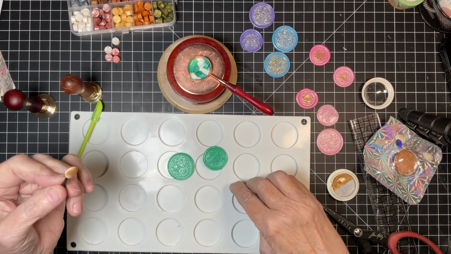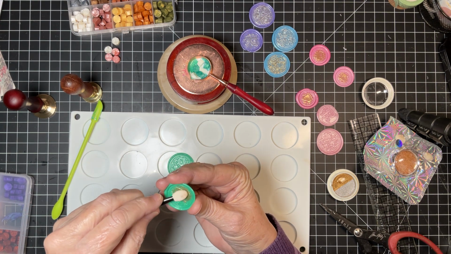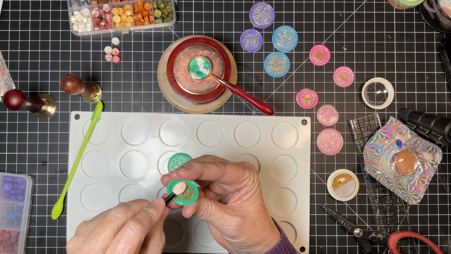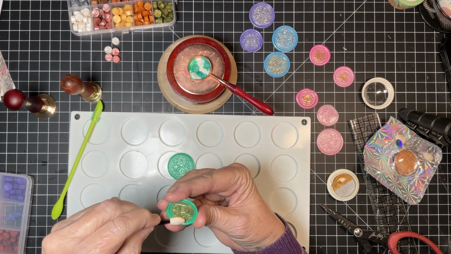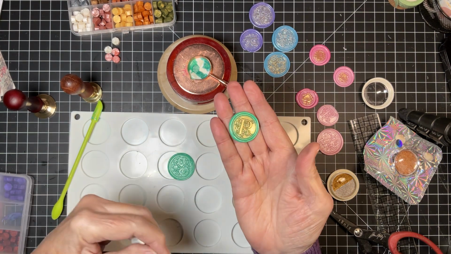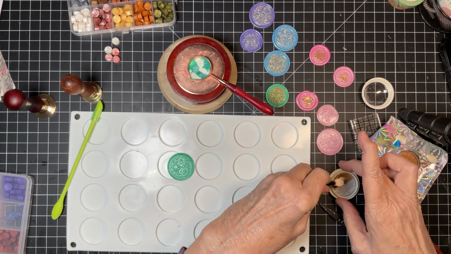But yeah, if you don't have the mat, it makes all the difference in the world. Get a mat, and you can get a smaller mat. They don't have to be this large. I think I've seen them with like 6, but I can't imagine. Look at that. Isn't that pretty? It's really pretty. I can't imagine doing wax seals now without this mat.